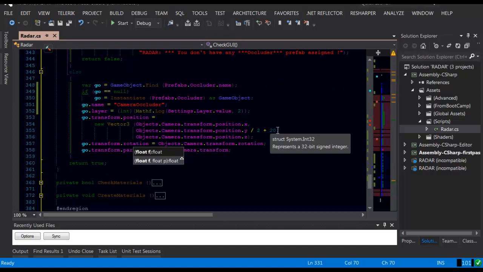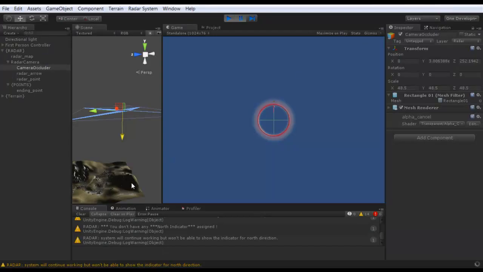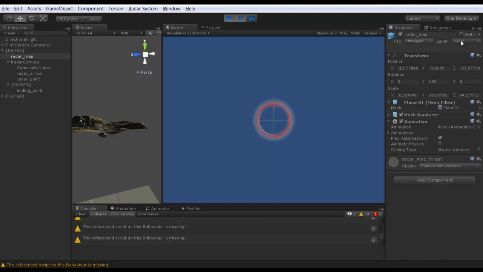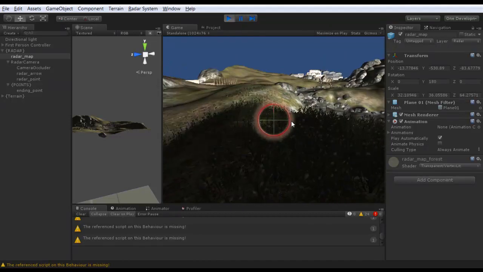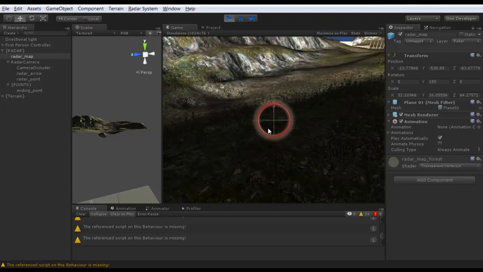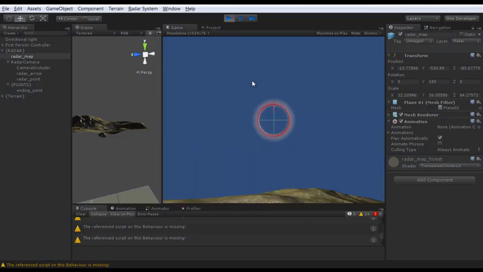So I'll remove this. That's the first part. Now why don't I see this guy? It's on the layer called radar, and this camera should see it. Why don't I see it?